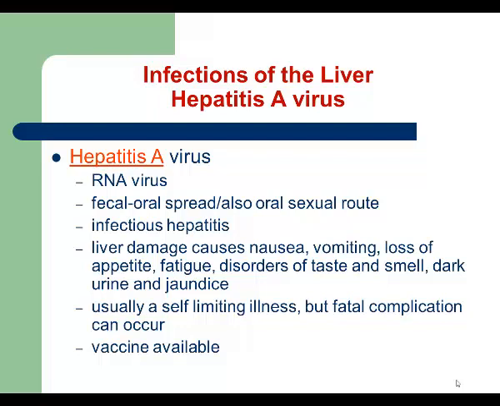Hepatitis A is also known as infectious hepatitis because usually the source of infection will be an infected individual or contaminated food, and the mode of transmission of this type of hepatitis will be fecal oral. The main mode of transmission for hepatitis A is the fecal oral route. This infection has a pretty long incubation period. The incubation period can be from 2 months and it can be as long as 6 months.